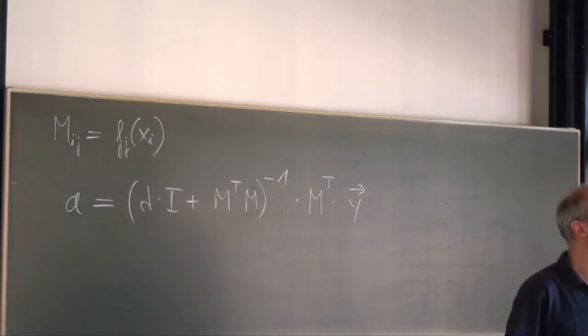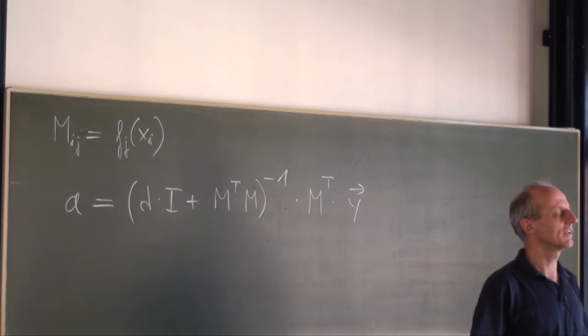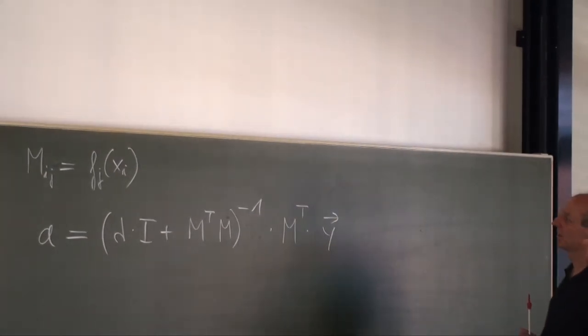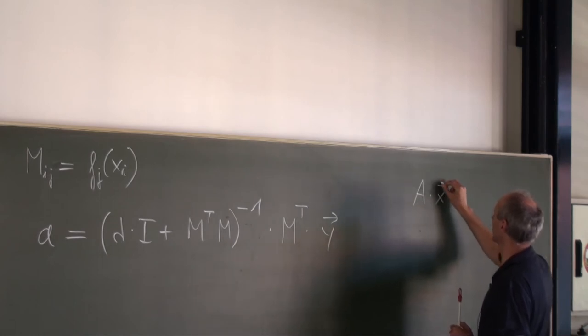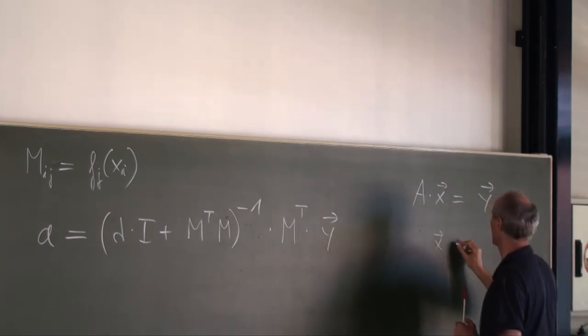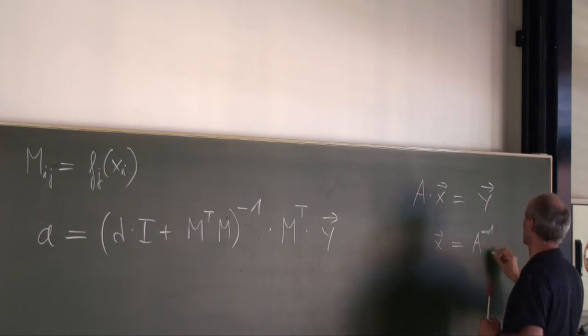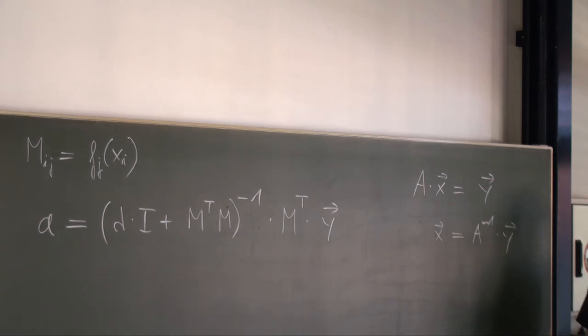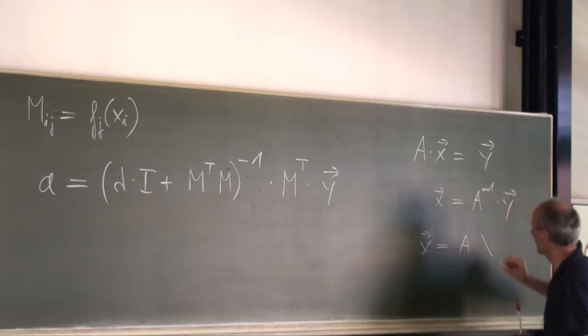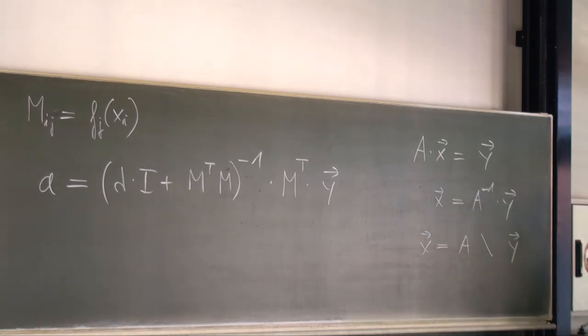the left division operator. Look, if I have something like a matrix A times X vector is equal to some Y vector. And then you would solve this like X vector is A inverse times Y vector. And now in Octave, it goes like x is equal to a, and then comes the backslash y vector. This is actually the same as that. That's how you should do it in Octave, because then it's much faster, and you get better numerical results.